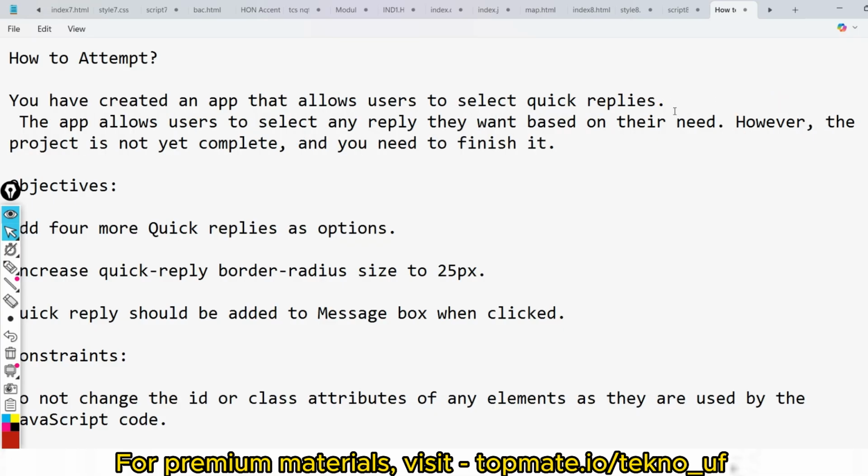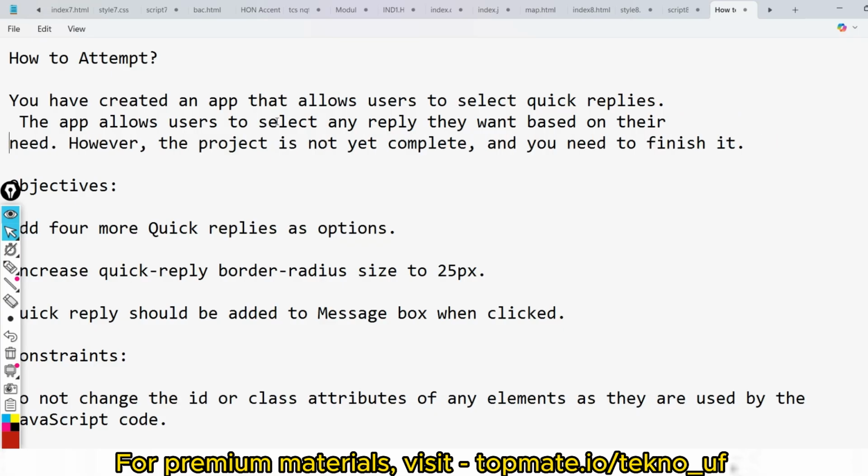The app allows users to select any reply they want based on their need. However, the project is not yet complete and you need to finish it. So what are the objectives? Add 4 more quick replies as options. Increase quick reply border radius size to 25 pixels. Quick replies should be added to the message box when clicked.